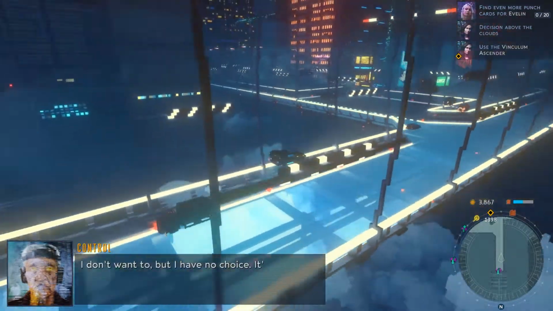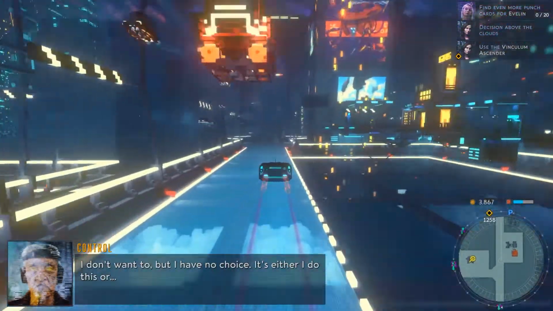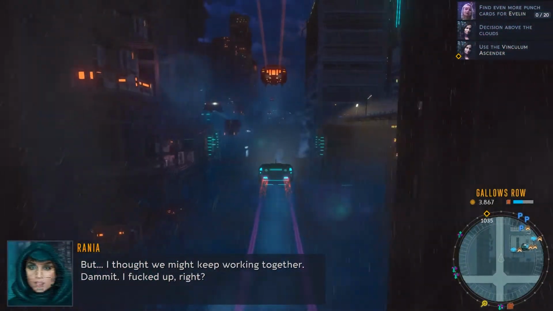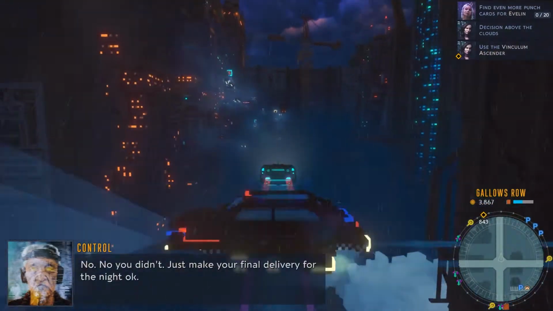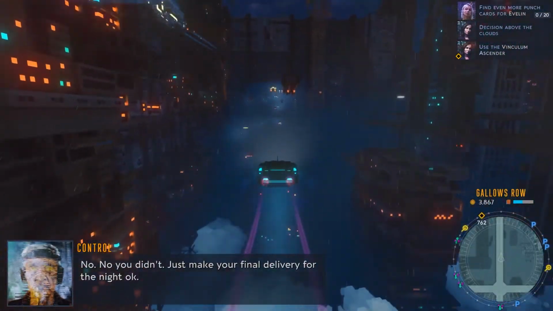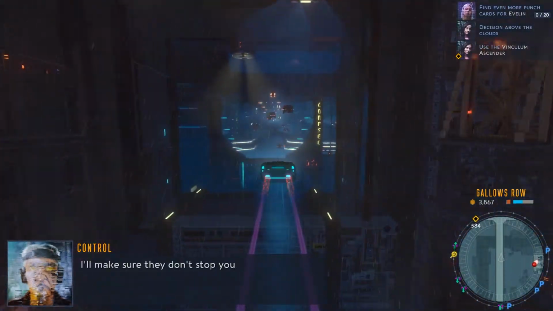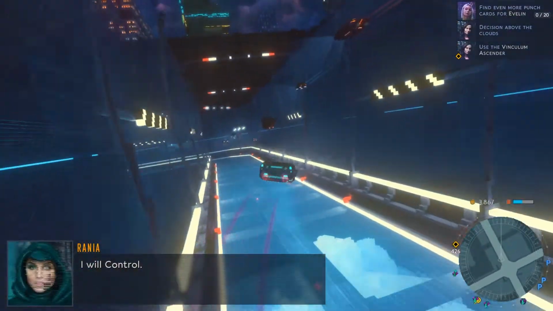I don't want to, but I have no choice. It's either I do this or... But I thought we might keep working together. Damn it, I fucked up, right? No. No, you didn't. Just make your final delivery for the night, okay? Everything's going to be okay. I'll make sure they don't stop you. Just make that delivery. I will, Control.